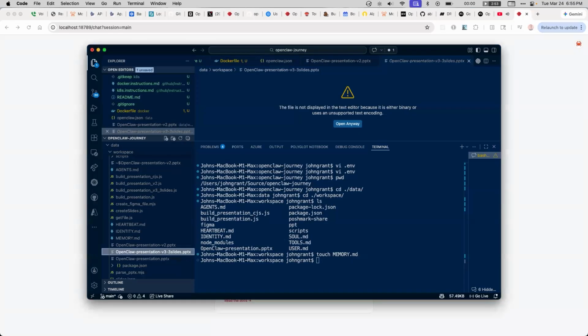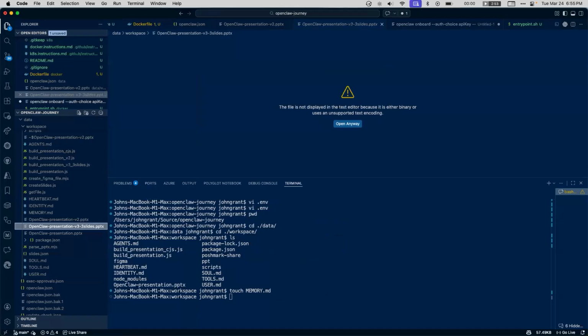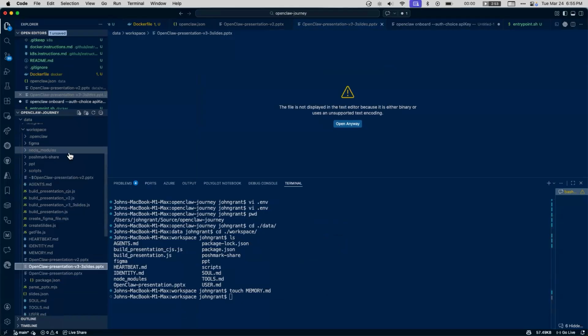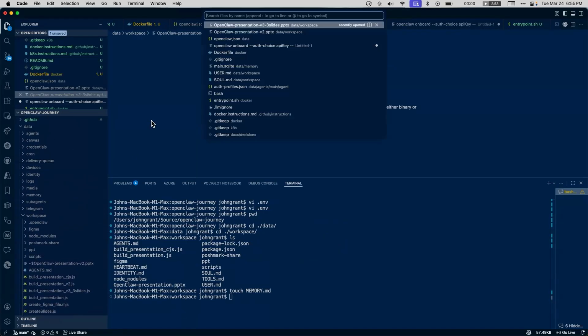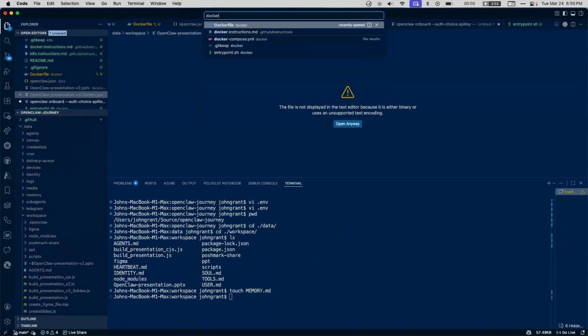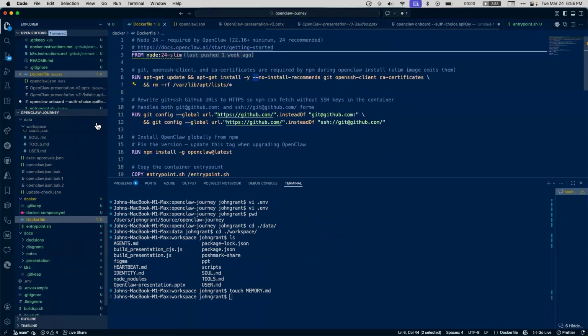This is my OpenClaw project. I was speaking about the Dockerfile earlier, and this is my Dockerfile that sets up the OpenClaw container for me. You'll start with the base Node image. So this relates to Node in that way.